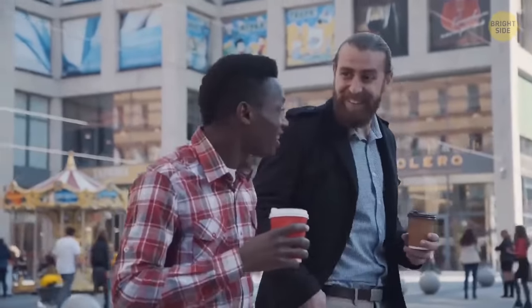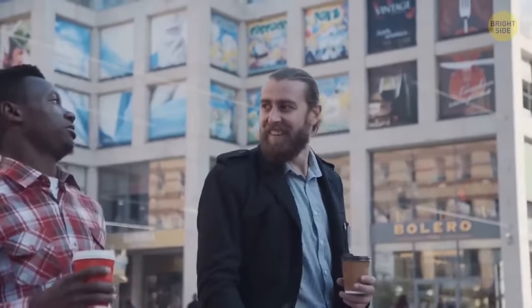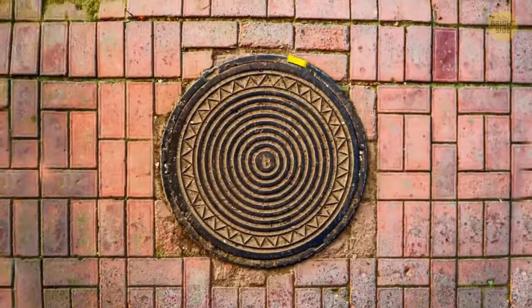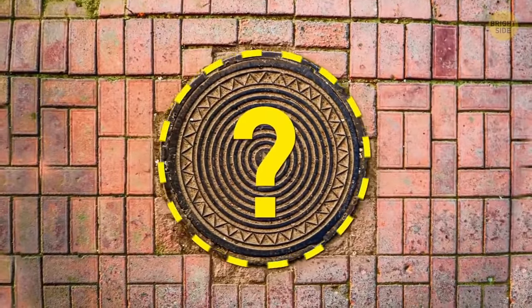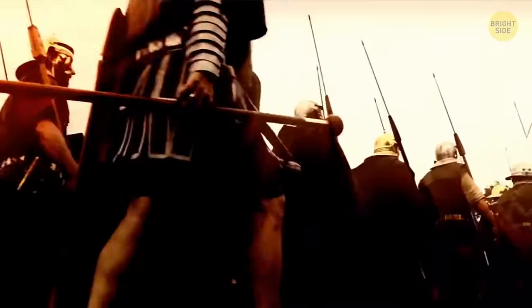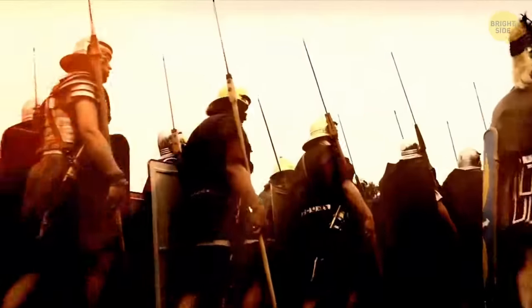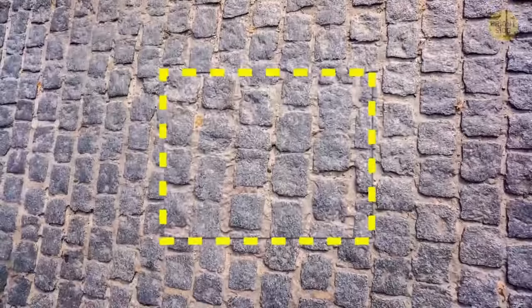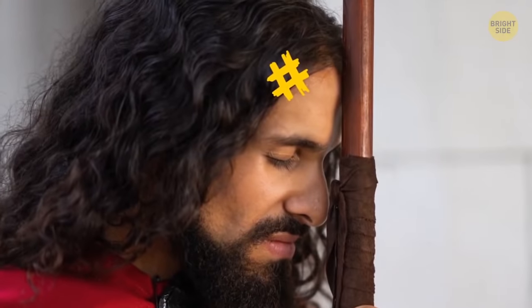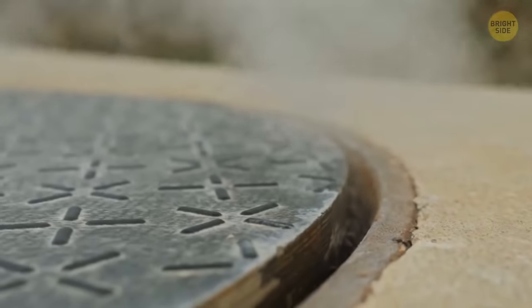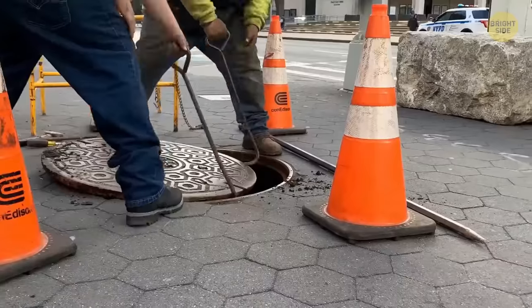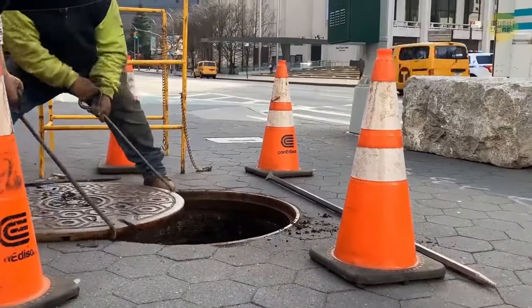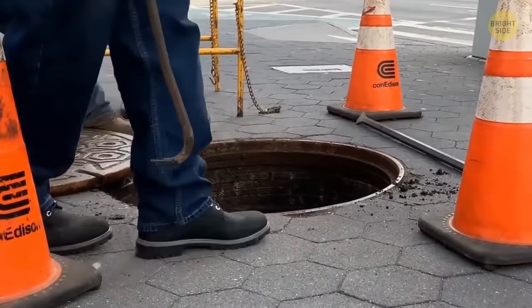Now, you walk over them every day and never think about it twice. But is there a reason maintenance hole covers are always round? In past civilizations, like ancient Rome, these covers used to be square shaped slabs of stone. But all those edges and gaps led to plenty of stubbed toes and accidents for unsuspecting Romans. A round cover eliminated the problem. Plus, it meant you could only open it with a specialized tool. Probably a good idea.